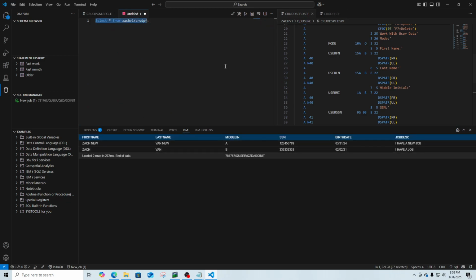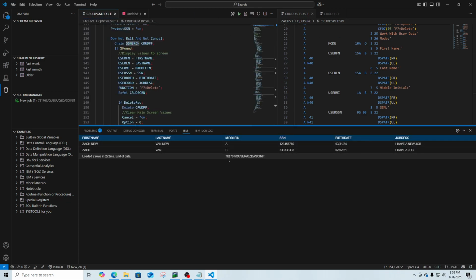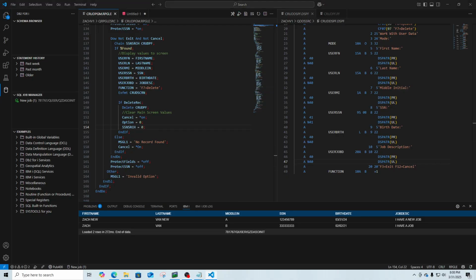There we go. And we see that those got deleted. So our CRUD operations are working. So I'm going to change this function back to output only because I don't want to allow our user to input them. I just changed that because we had that error at the beginning.